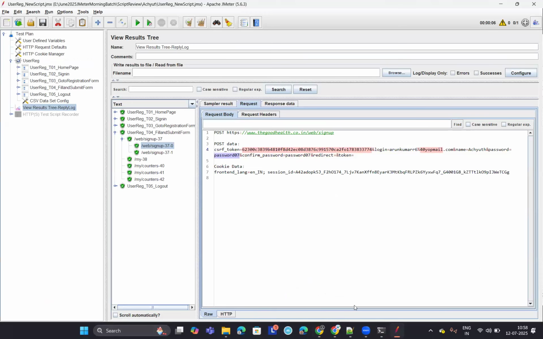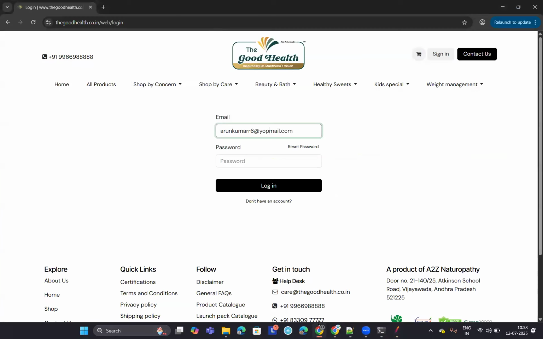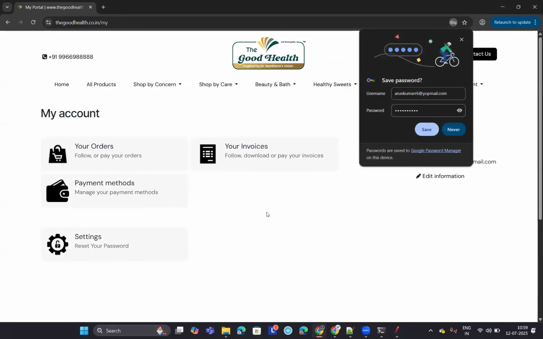Password 07. Yeah, it is there. So user registration is successful, isn't it?